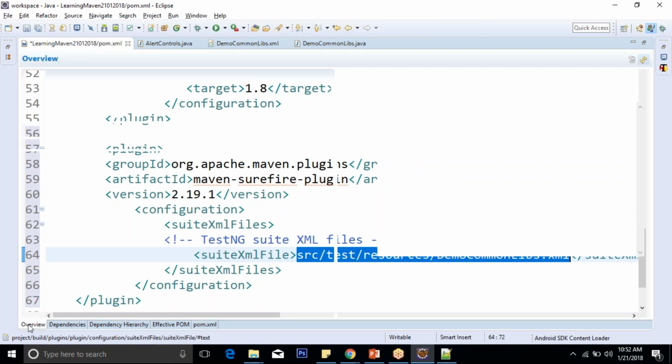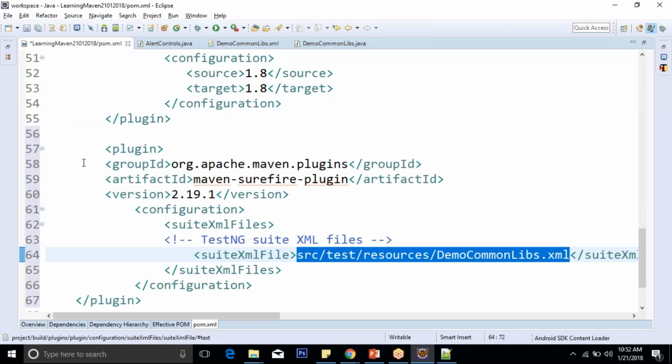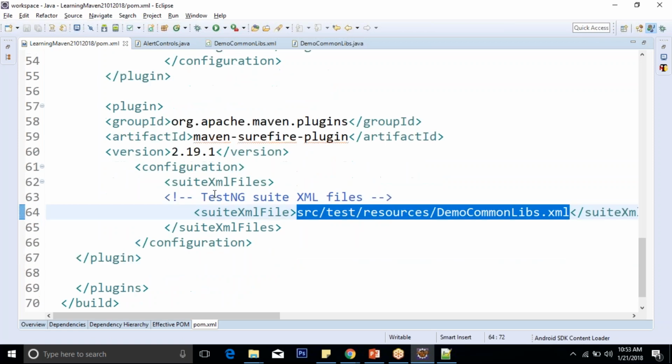If I come here in the overview section, in the properties, there is no properties. That will not come here. Fine. So the artifact ID is this, version available is 2.19.1. There might be a latest version which can come, most probably 2.20. When you add this and save this file, again it is building the workspace, and this plugin is added. If the version or anything is wrong, it will give you an error. Then you just have to fix that error and proceed.